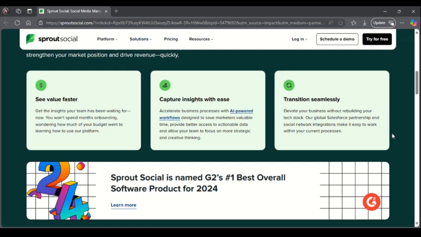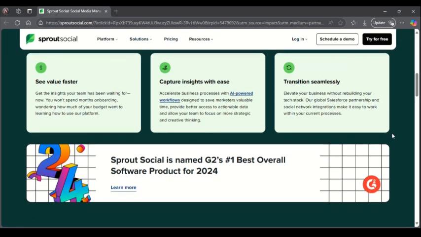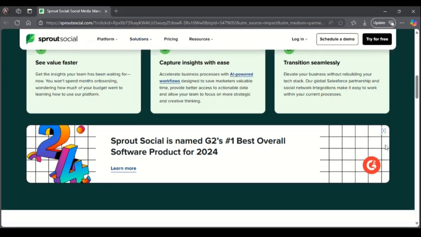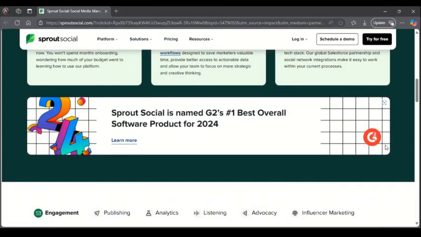You also get access to smart scheduling: plan your posts in the Sprout Social media calendar. You can even optimize your post times based on when your audience is most active. You also get access to deep insight with social listening, which helps you understand what people are saying about your brand, even when they don't tag you directly. Sprout Social's listening tools let you monitor conversations, identify trends, and uncover valuable insight about your brand.